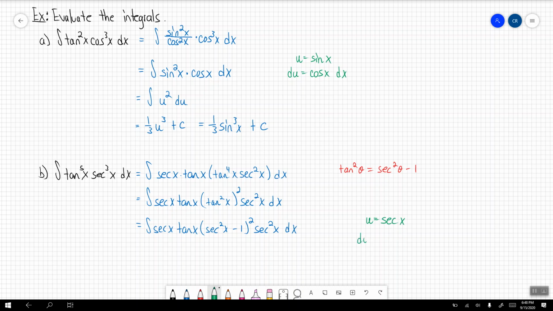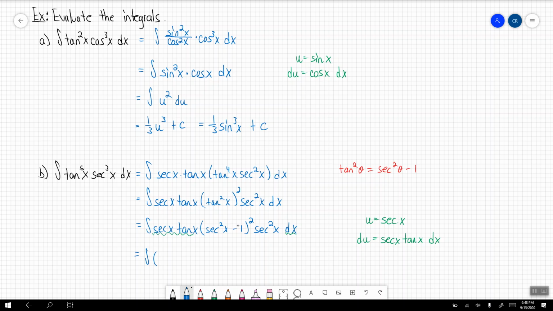And the reason we're going to make the substitution is because when we take the derivative of secant, we're left with secant of x times tangent of x dx. And in that sense, that is why we wanted to pull off one of those factors that contains secant of x times tangent of x. That way we could make that substitution. So now secant of x times tangent of x dx, that's all going to be du.